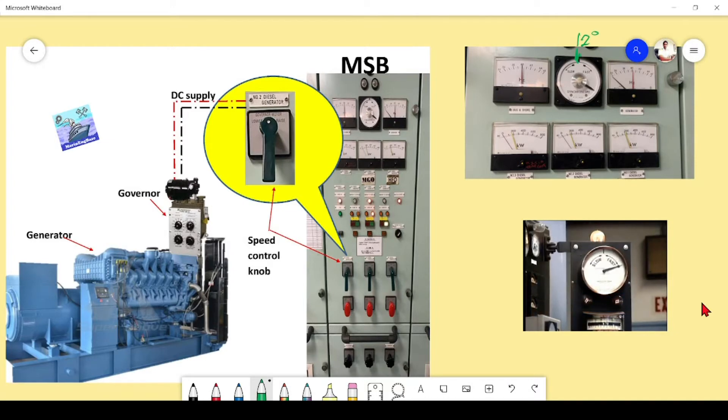Now only the remaining point is in phase. Both generators, incoming and running, should be in phase. To have an idea about that, it is recommended at 11 o'clock position. Both generators are in phase when the pointer is at 12 o'clock position. That is the indication that both generators are in phase.